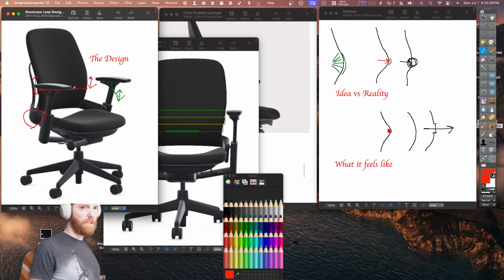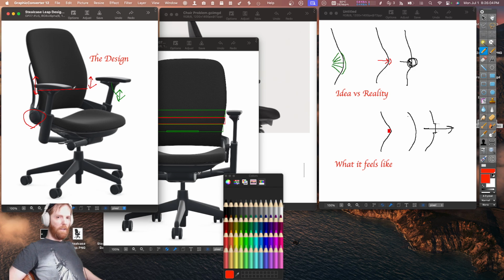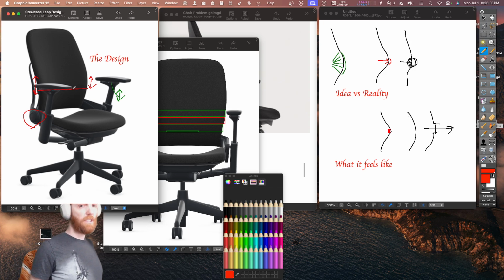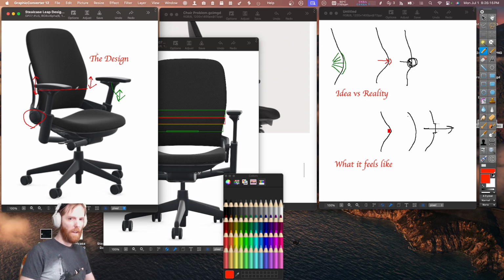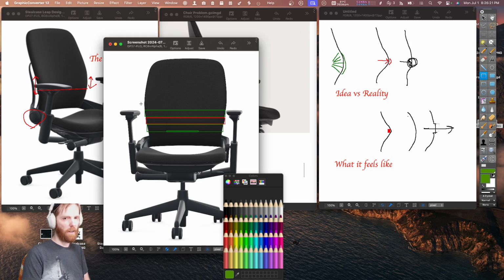Like, that's the one reason why you're seeing me literally, I'll lean forward a lot in this chair, and you're not supposed to. You're supposed to be having proper back support, you know, sitting upright in your chair. You'll see me like this a lot, or like this a lot. It's because I'm actually feeling better when I'm leaning away from that bar pushing into my back. Like, straight up, this is a defect.